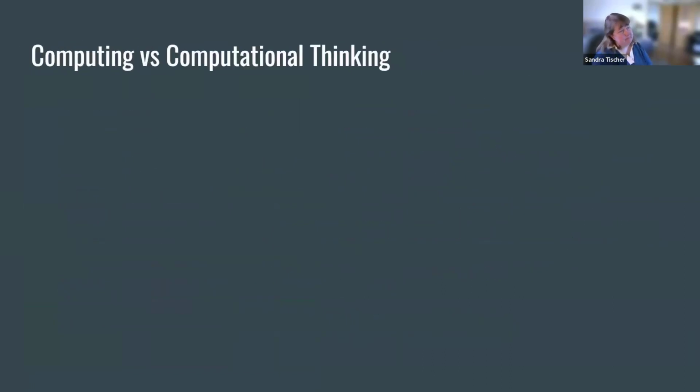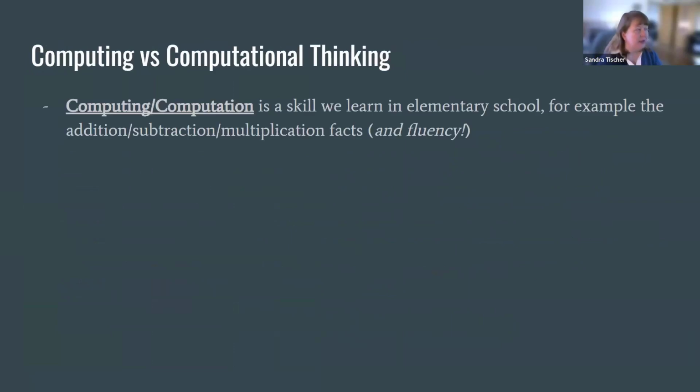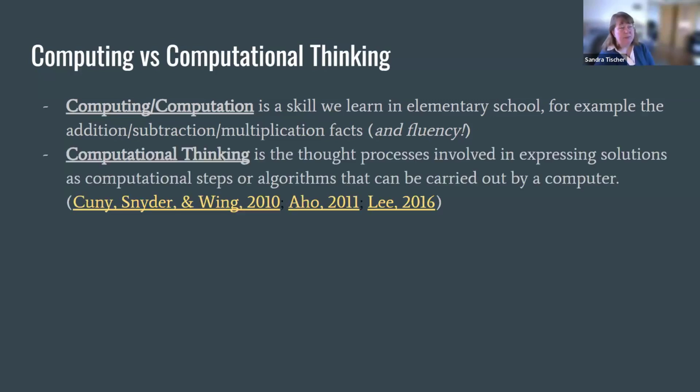So what is computing? What is computational thinking? For some people, that's kind of the same, thinking like a computer. A computer does calculations, so computation or computing is a skill. We learn that mostly in elementary school, like all your addition, subtraction, multiplication facts, and the fluency of them. Just like knowing, oh yeah, I know what 6 times 7 is. That is computing.